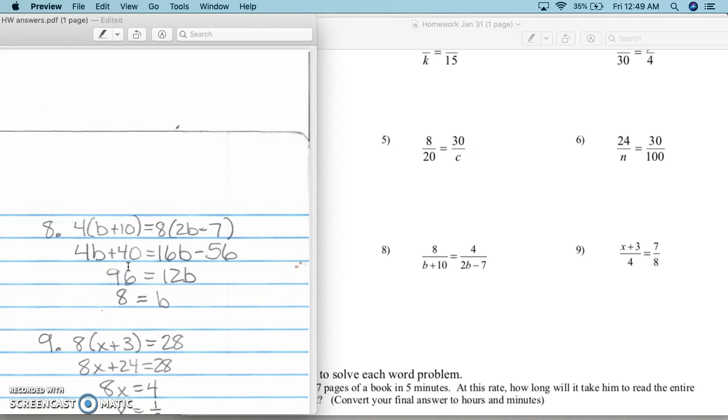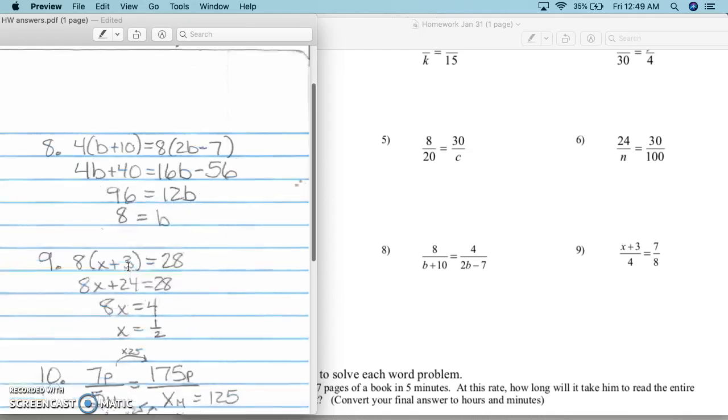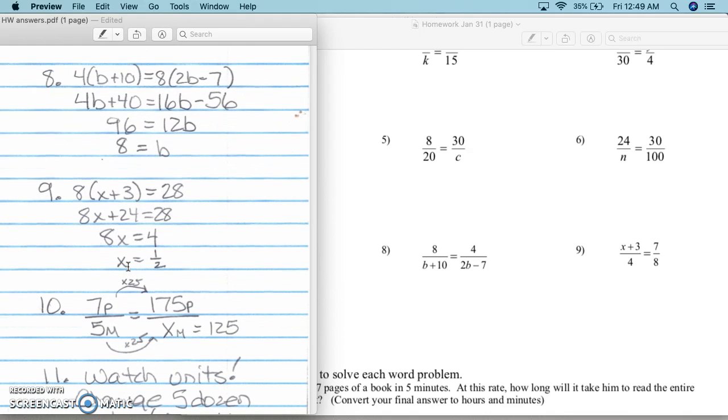Again, the solving of these should be already mastered. We spent a lot of time on that earlier, so that should already be mastered. But if you are having trouble or problems, please email me. Let me know what trouble you're having so we can get it set before next week's test.